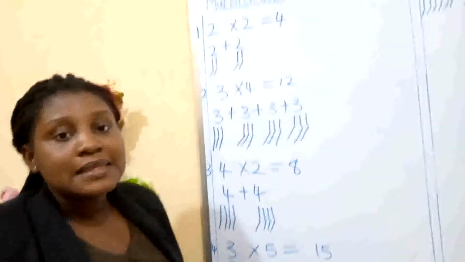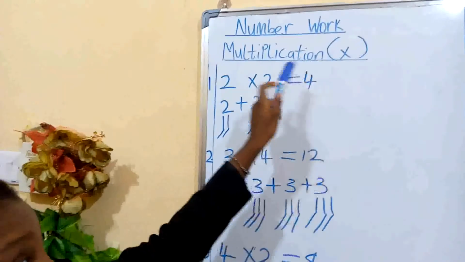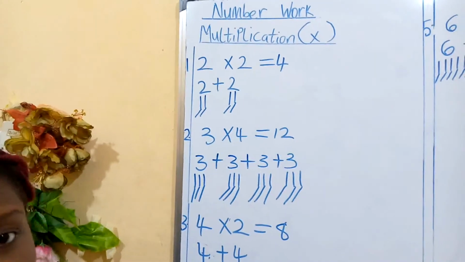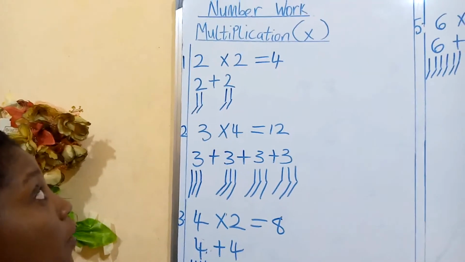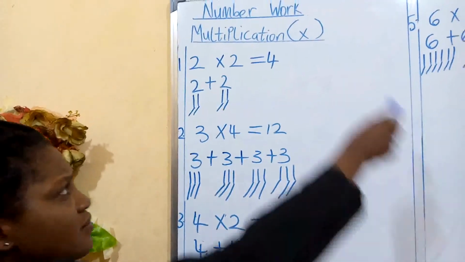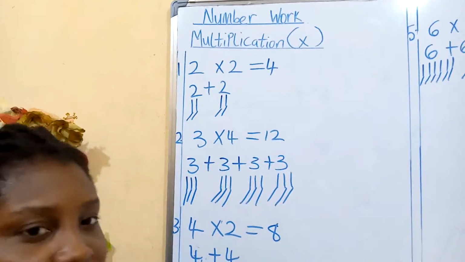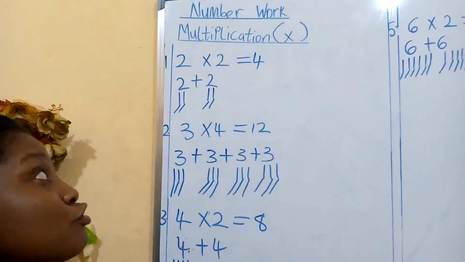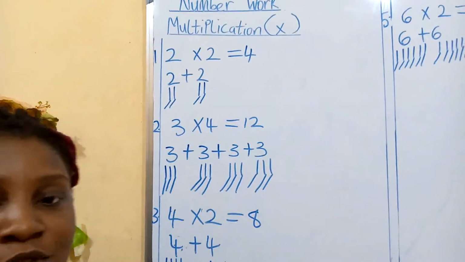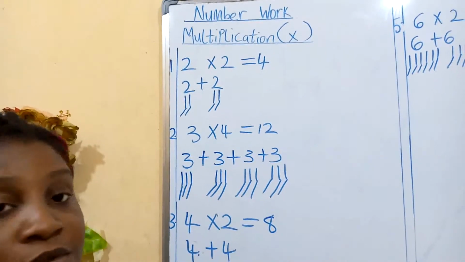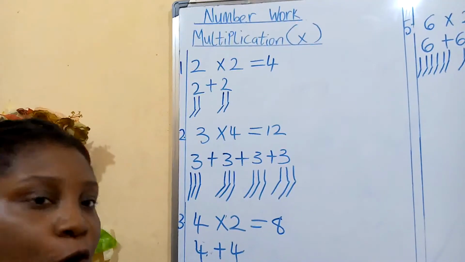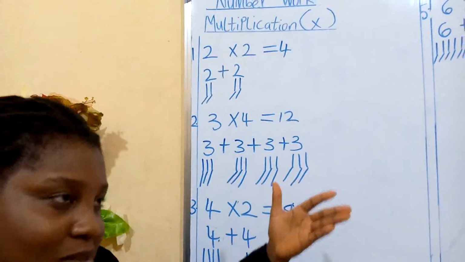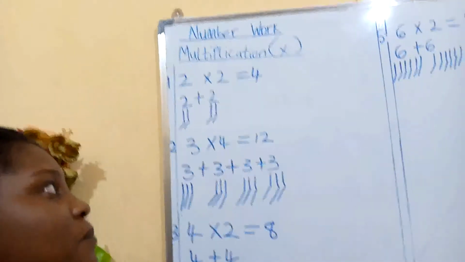Okay. So now, what have we discussed so far? We were looking at multiplication. We're looking at what? Multiplication. Who still remembers the sign for multiplication? Okay. Lovely. We sometimes call it what? Times. So we have recited the 2 times table, 3 times table, and you have to learn what? The 4 times table. That is what you should learn. And the 5 times table, we are going higher.